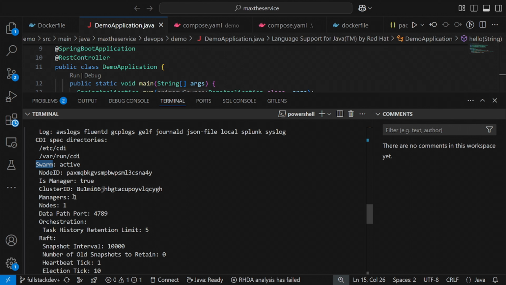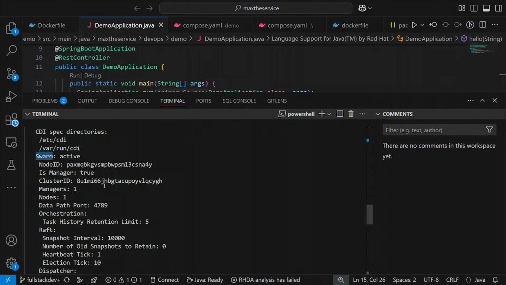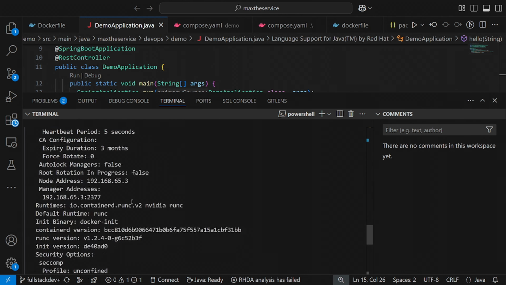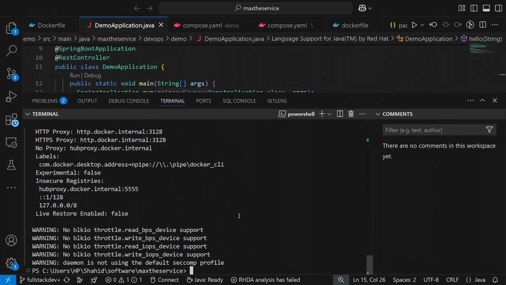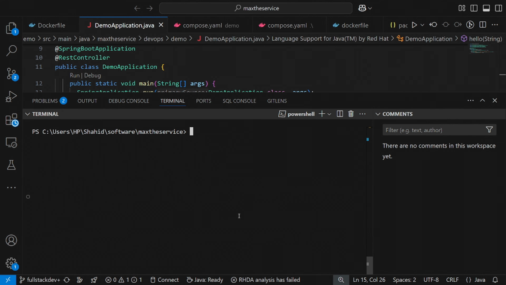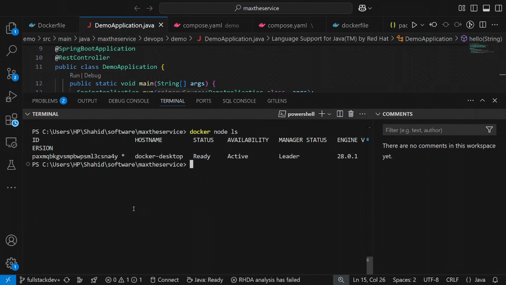Because we have a single node, it is also the manager node. To check the number of nodes, there is another command, docker node ls. It provides the details of your node. So we have one single node available, and that is manager and worker as well.